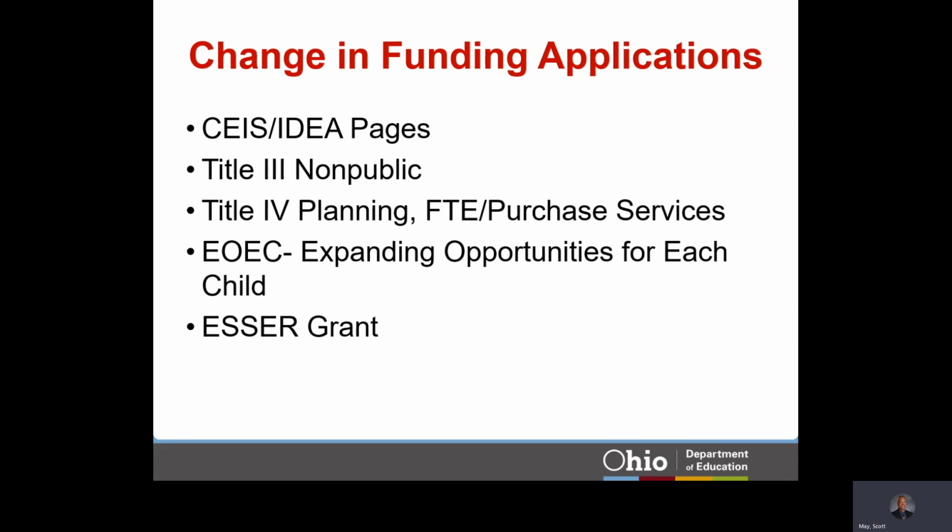Title IV-A has additional items in the application for the Federal Comprehensive State Progress Report that ODE must submit annually. There will be a new funding application provided in the consolidation grant. It will be added in early July. We will go over its allowable use later in this presentation.